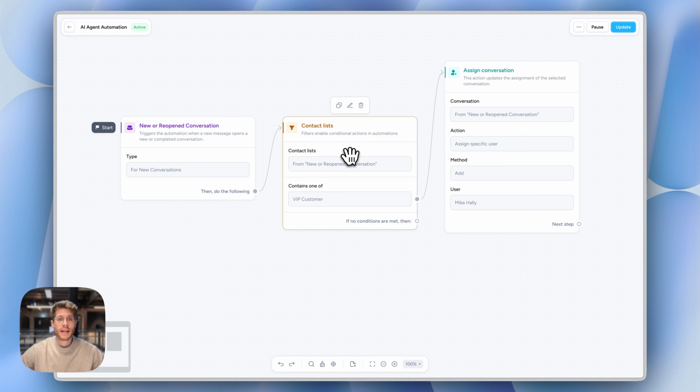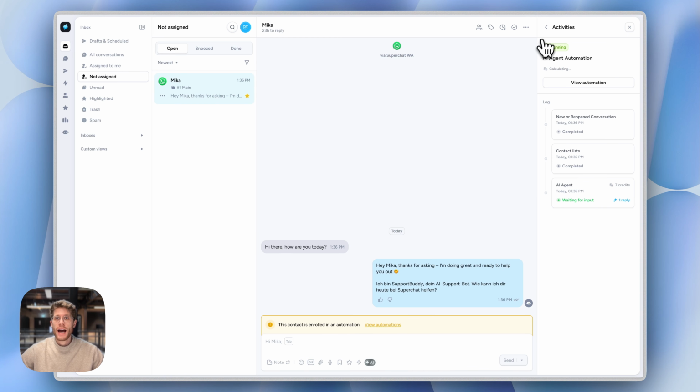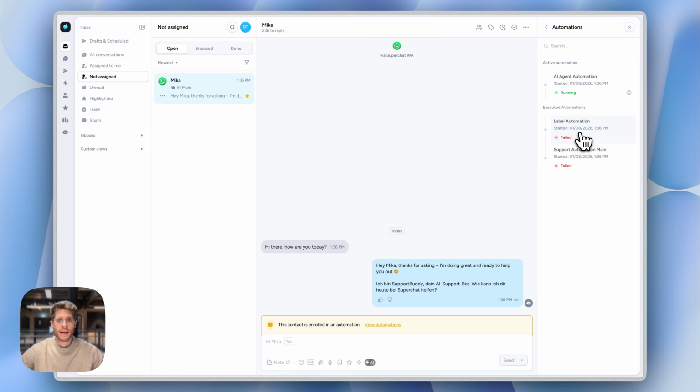But that's also a great start to start looking at the automation log in the conversation sidebar where we were just coming from. I also prepared two cases here where there was actually a mistake going on in the automation run. Here we have one label automation. If you look into it, you can see this automation run was not completed. It failed. Now we can even see where it failed. Here it says manual trigger. So the automation was triggered. And now here we wanted to update the label of this conversation, but for some reason something went wrong.